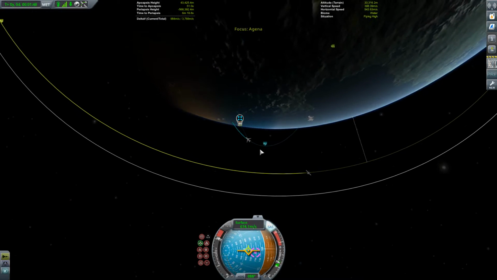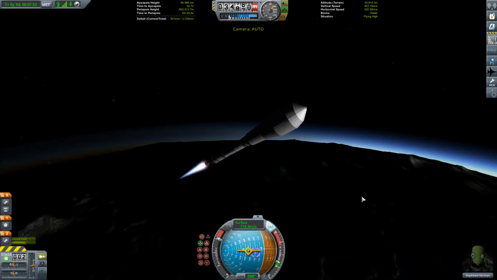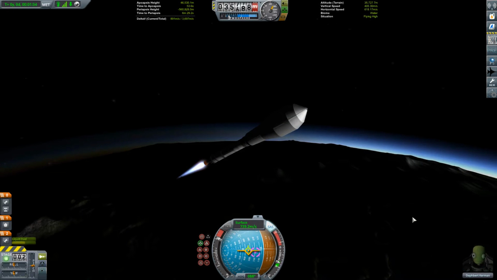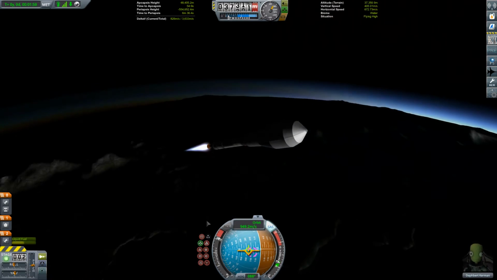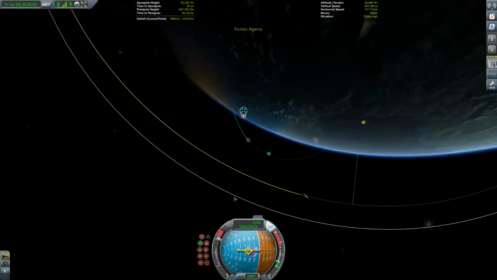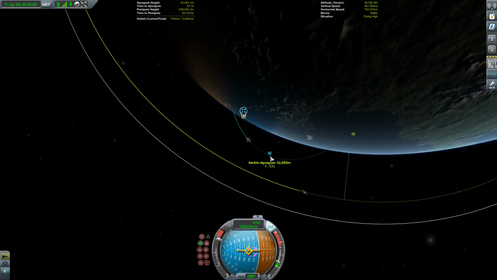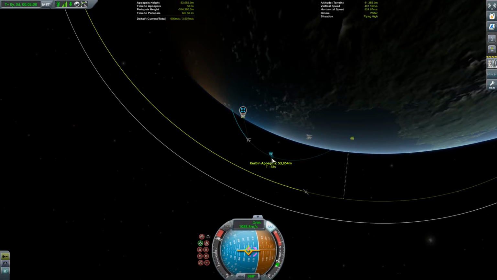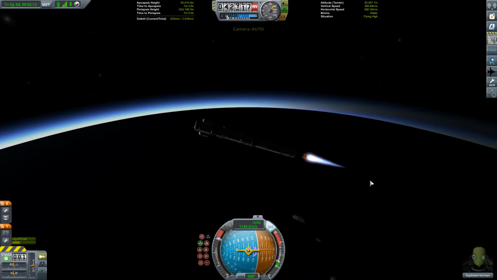And this should put us in a slightly lower orbit than we left Valentina in just a moment ago. And I'm going to go ahead and stage that now, just to save myself a little bit of fuel. And once I hit my apogee of around 80 kilometers, yeah, I'm going to say around 80 kilometers, then I'm going to cut throttle.